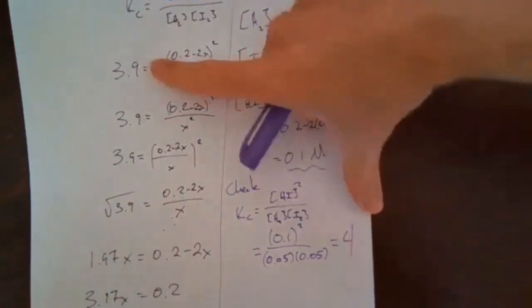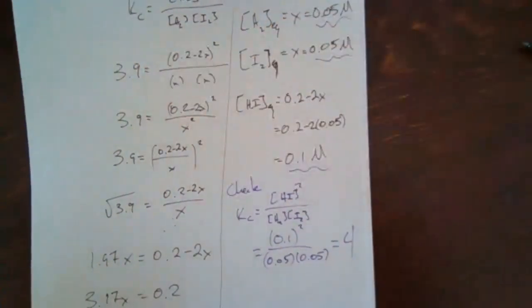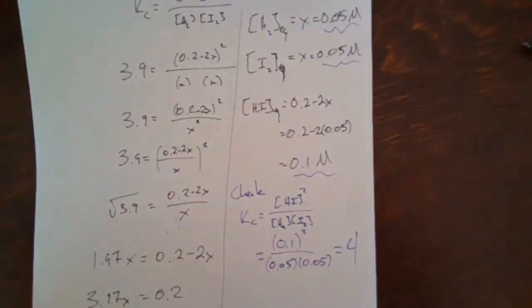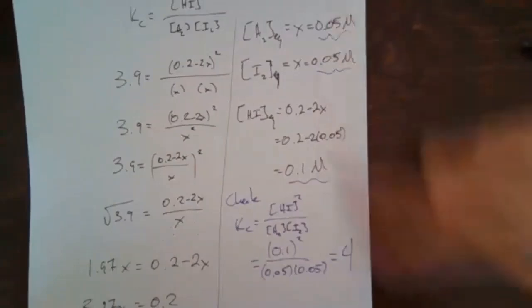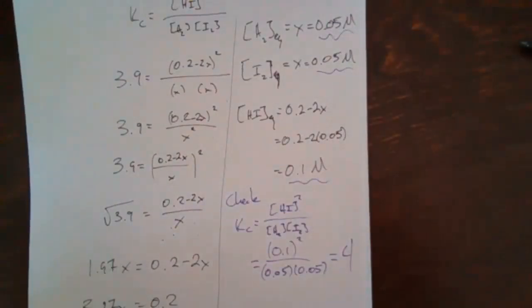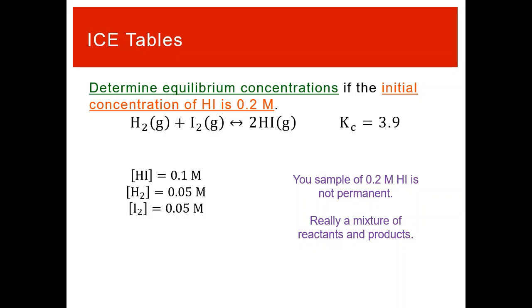So the fact that this is close to the given reference value of 3.9 implies that we probably did the right thing. Good to go. These are the actual equilibrium concentrations for this reaction. These equilibrium concentrations are going to be really important to actually characterize chemical systems or samples that we've talked about.